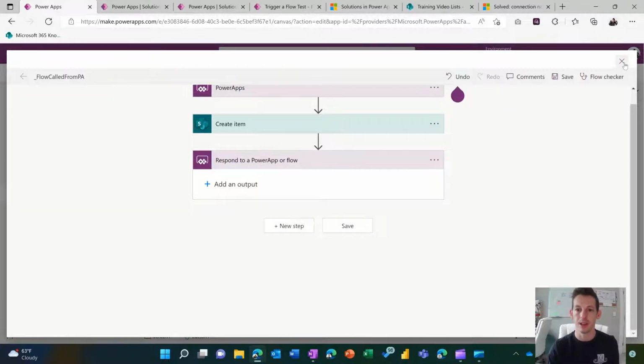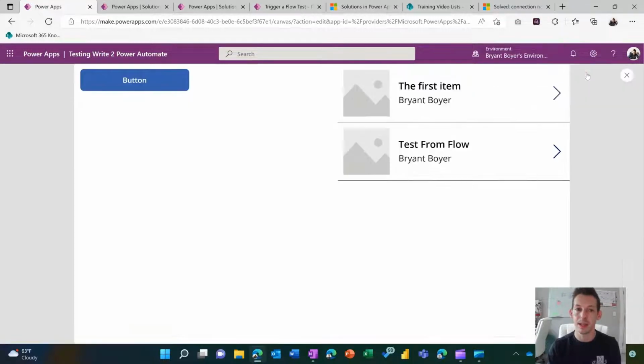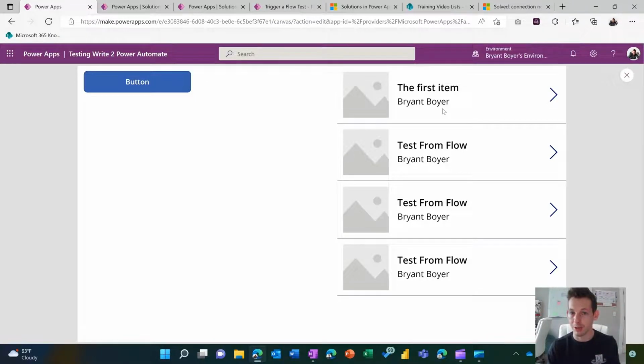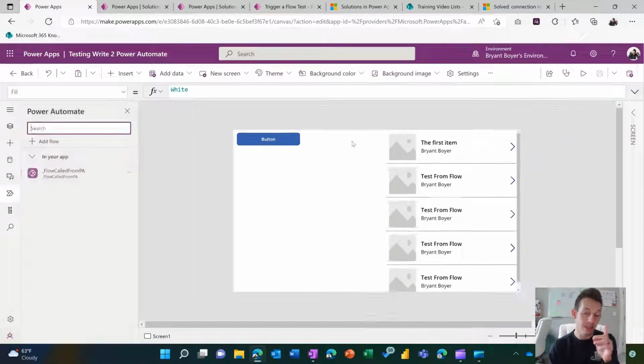Okay? So I save that, close this. It gets angry for a second because it's refreshing and pulling that workflow definition back into the app. And as soon as it's done loading, it's going to be happy again, and we can then run this. Okay, so it's updated. Now we can try it. And if I hit play here and click here, it will then wait for it to create the item and then refresh my look at the data source. So now I can be guaranteed that every time I refresh, it will add in the new item. Okay, so that's number one to be aware of.